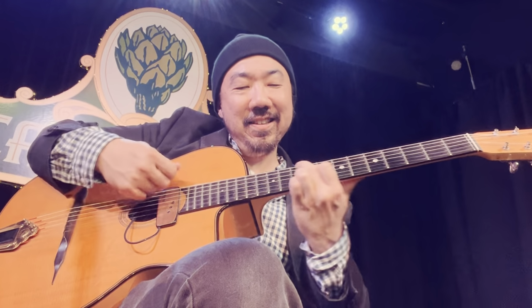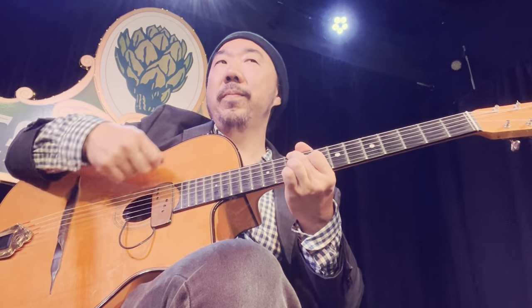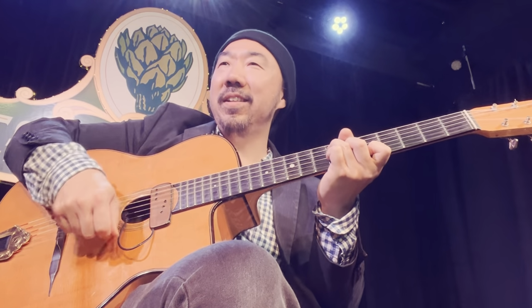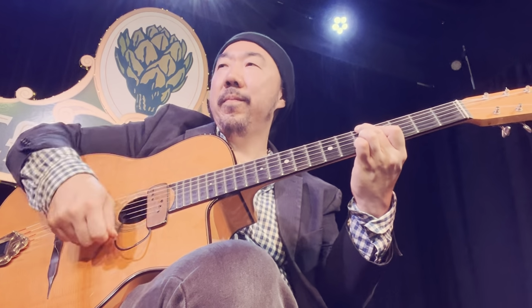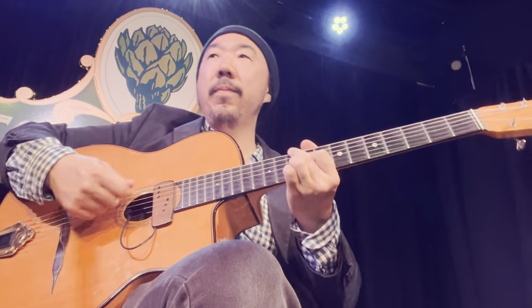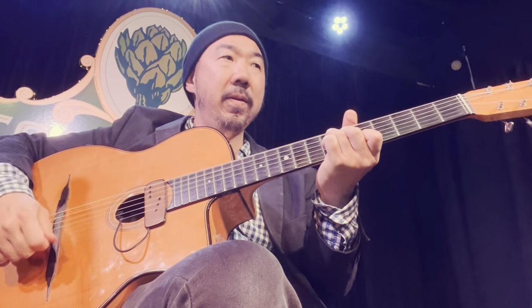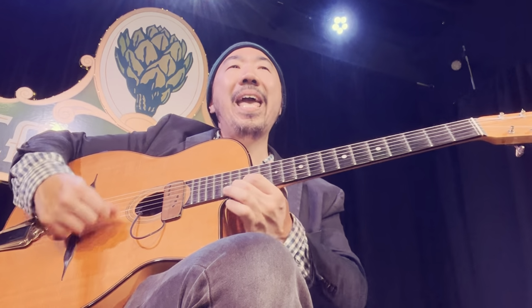D minor. Yeah, we're just doubling the chord, so it's D minor. Here comes the E7. Nice harmony there. Give you a little shuffle feel. And back to A minor. Yeah, D minor. That's a shuffle. Ready for the E, the 5? A minor.